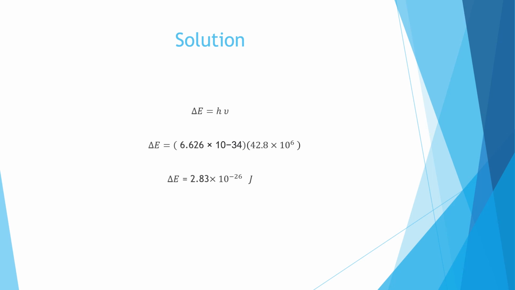Okay, had enough time? For this question, you first need to convert megahertz to hertz by multiplying 42.8 by 10 to the power of 6. The product of this number times Planck's constant is 2.83 times 10 to the negative 26 joules. As mentioned before, this change in energy, one step up the staircase, is very small and could not be detected by humans without biotechnology brought on by the field of quantum physics.